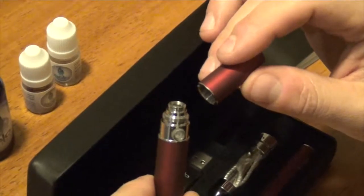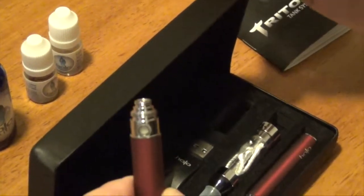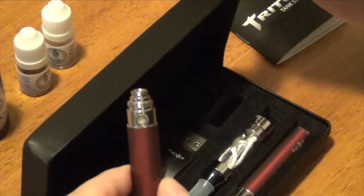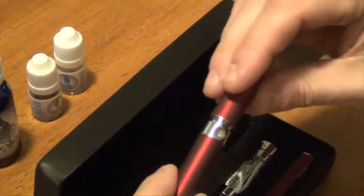You've got the G6, which is a Cigalike electronic cigarette that uses cartomizers, and then you have the Triton, which is what we have right here. If you started out with the G6 and you've progressed up to the Triton, you may have some cartomizers left over. Now this little cone right here helps you save some money.